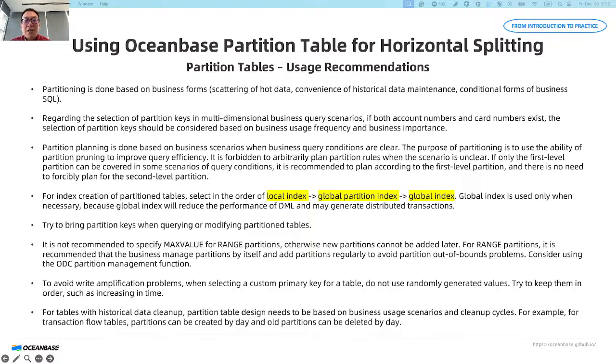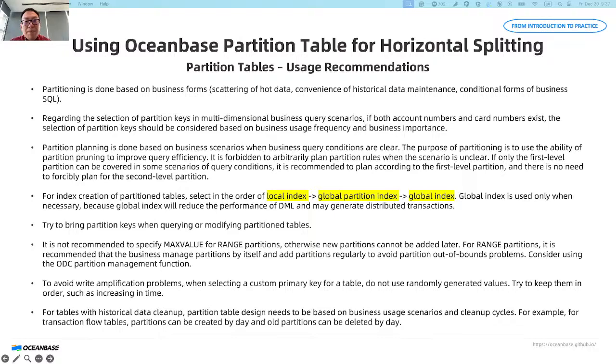The next, partition planning should align with clear business scenarios and query conditions to leverage partition pruning for better query efficiency. Avoid arbitrary partitioning when scenarios are unclear. If query conditions only align with first-level partitions, it's best to stick with first-level partitioning without forcing second-level plans.